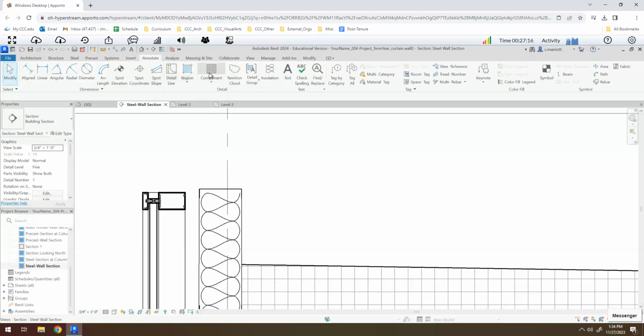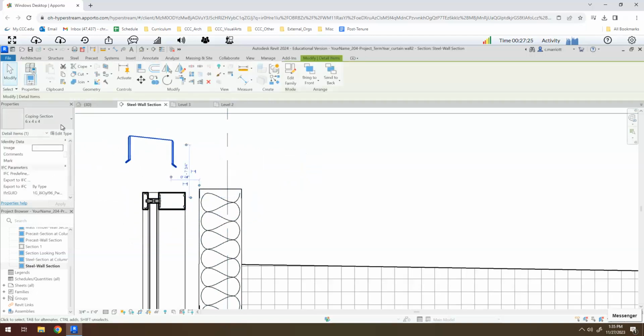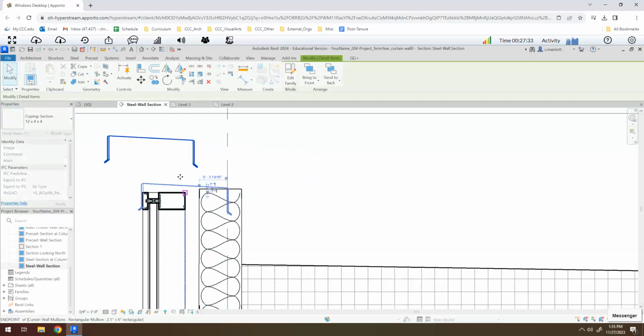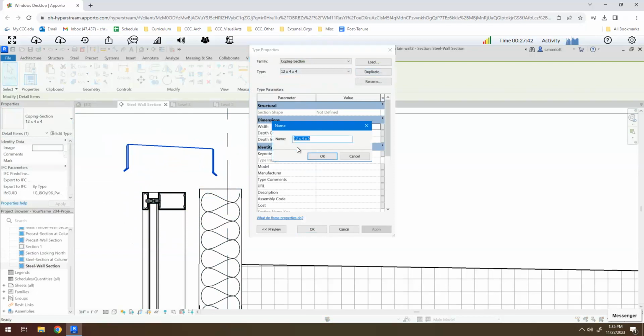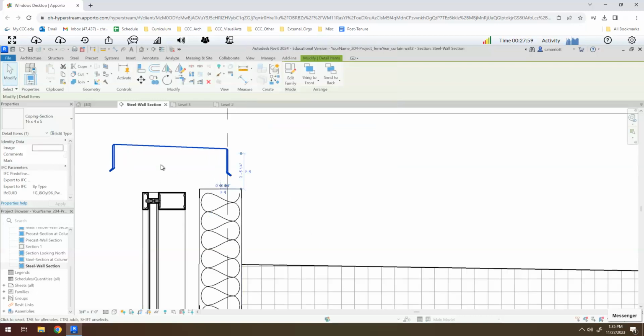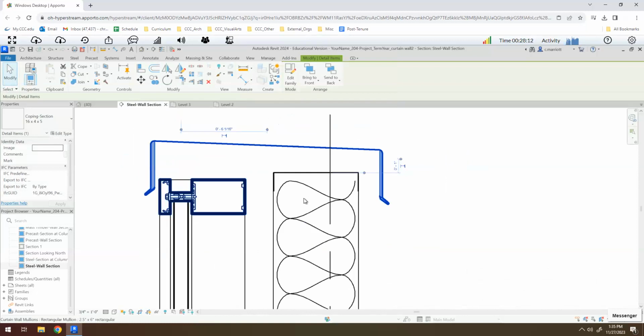Okay, so now I go to annotate component, and there's a coping section. Now this one is pretty small in terms of its width. Looks like a few others came in. There's a 12-inch one, which is a little bit better for us, but we actually need one that's even wider. So I'm going to have to customize the coping section. I'm going to duplicate it. And instead of 12, let's make this 16. Okay, so now we have this coping, and the idea would be to let it overlap the mullion a little bit. And then we need to put something in here that can be used for this to bear on.